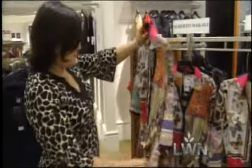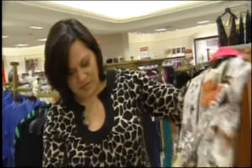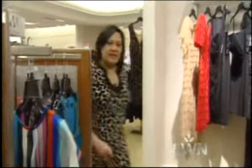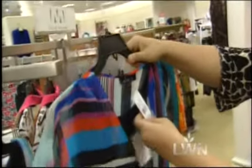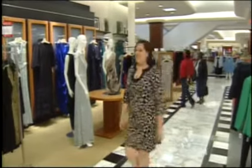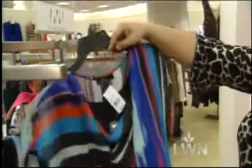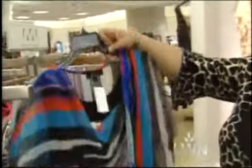Image expert and author of the book Dress Yourself Skinny, Sarah Shaw, knows how to find good fashion just about anywhere. You can find great things to go to work at off-price stores, or at department store sales racks, or even at thrift stores. Today we're doing looks for less for what to wear to work, with things for business casual as well as more formal office environments. We challenged Sarah to put together five popular department store office looks, and then see if she could replicate the look for a whole lot less. And boy, did she ever.